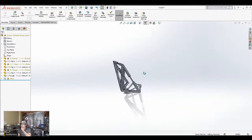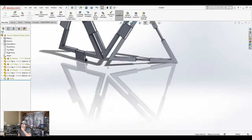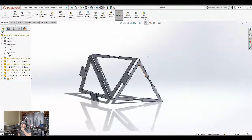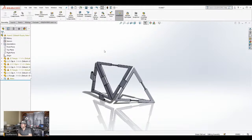Part of me is thinking maybe I could see with the reflection. Part of me is thinking that this could work, except that if you look at the, well, no, it could work. I think it could work. Maybe it works only here. Maybe I need to put a few more, maybe up here, and begin to see how this angles up. And maybe I put one there and see how that spacing in between would be. If I put a triangle here, angle it, triangle here, angle it, the space between this triangle and this triangle is going to form another triangle, but will that be the same dimensions?